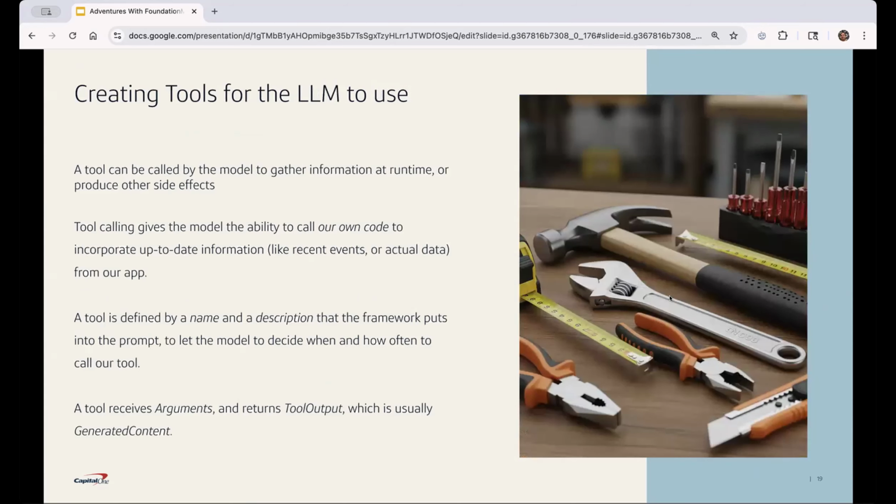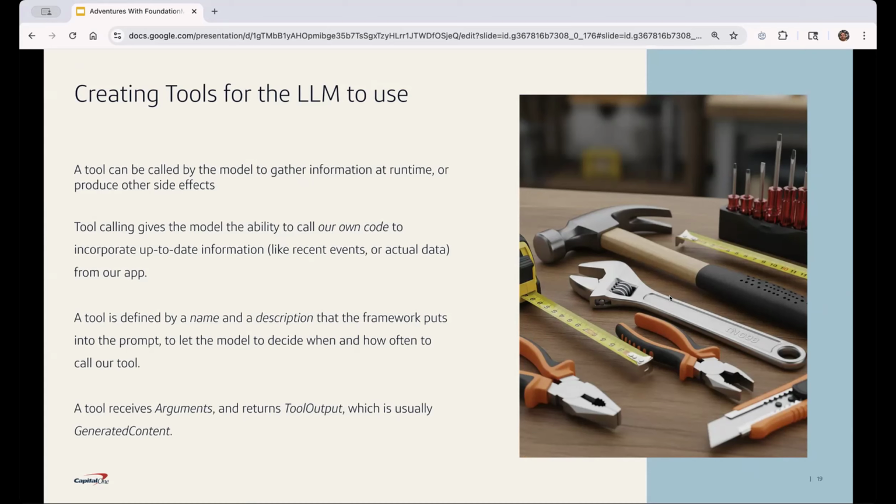Okay, so what we want to do is create some tools for the LLM to use. And tools can be called by the model to gather information at runtime, produce side effects or whatever. Tool calling allows the model to call our code to incorporate up-to-date information, recent events, actual data, call our useful APIs on top of the LLM generated stuff.